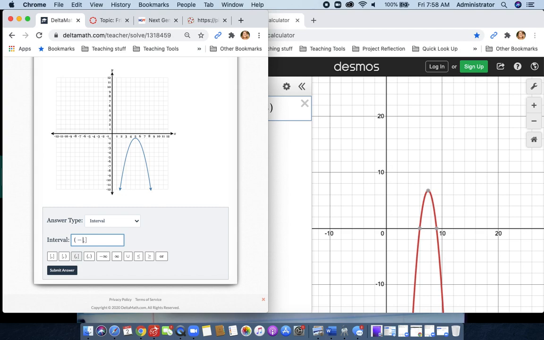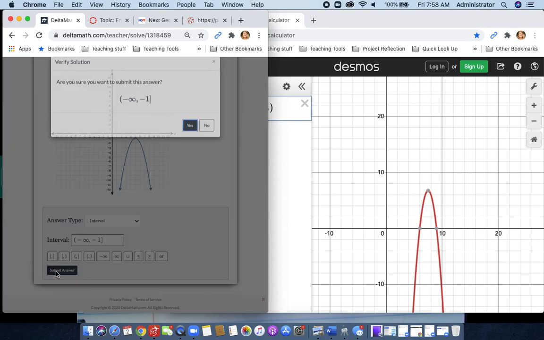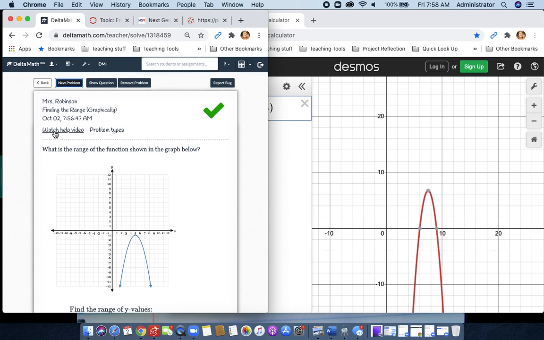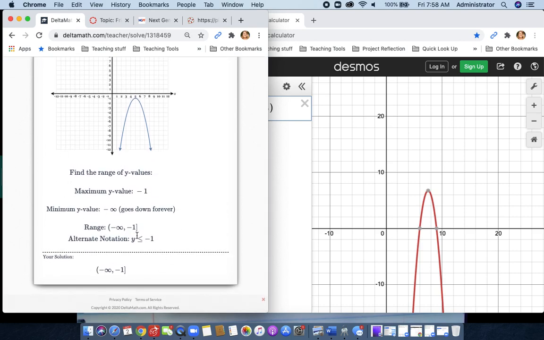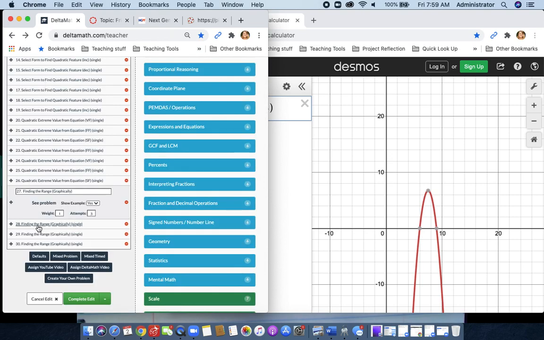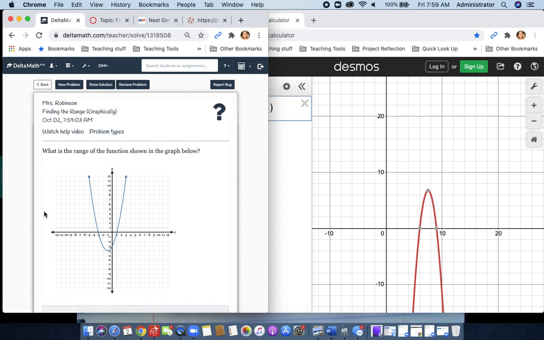And then just hit, ooh, nice. They got -infinity here. And then I can just come over here and type the upper value, which is -1. So use this to help you out. And we're going to submit. And it's correct, okay? Because they give you a little explanation here, but it's exactly what I just gave you. All right, and then I'm going to 28. We're just about done finally.